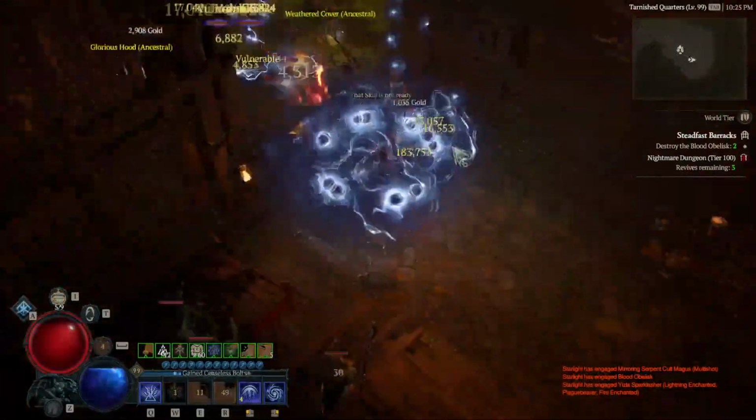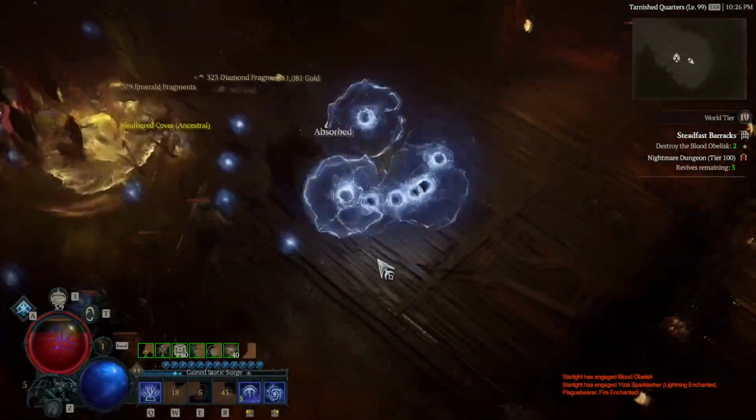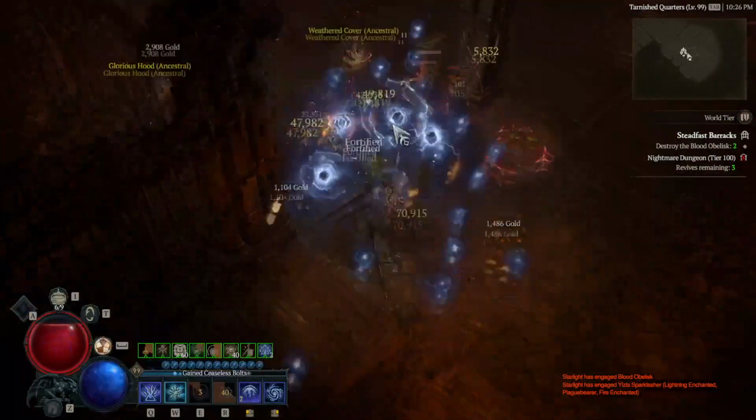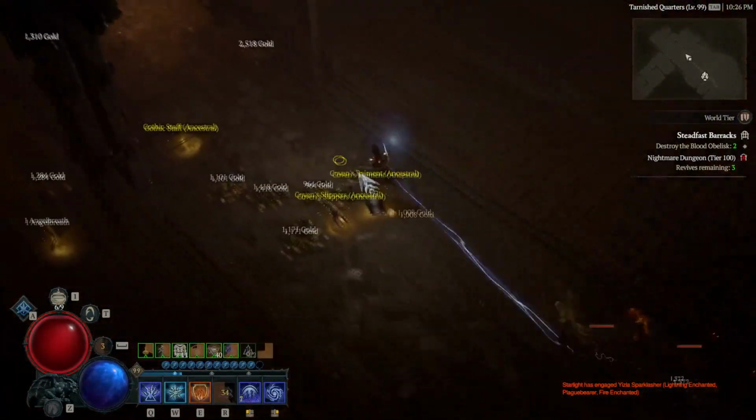No, seriously though, all jokes aside, this build is pretty amazing. It doesn't require any specific gear at all. All it really needs is just general damage, general defense, and some mana reduction. That's literally it. You will get carried from Ball Lightning itself, and it's awesome.